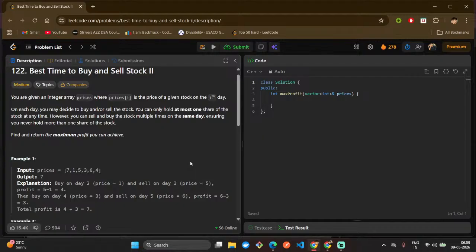Like so we are holding one. Now let's suppose we are buying for 3, 4, 4, 5, 7 and selling on 4, so 4 prices, 3, 8 prices, right?